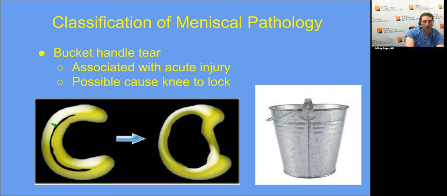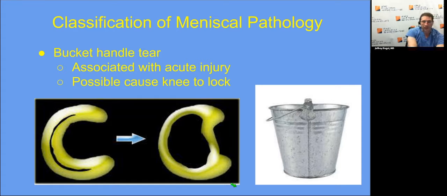A couple of types of tears deserve special mention. This first one is called the bucket handle tear. And so this starts out as a vertical longitudinal tear like you see here. So again, a split in those circumferential fibers of the meniscus. And it may start out small and over time or from additional injuries may propagate. But once it gets to a size of this nature, what can happen is the inner piece here can flip on itself. So much like a bucket handle, if you think about the bucket here, this handle can swing back and forth. Well, this piece can swing like that bucket handle.